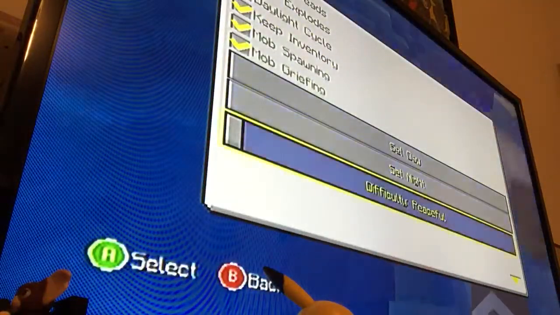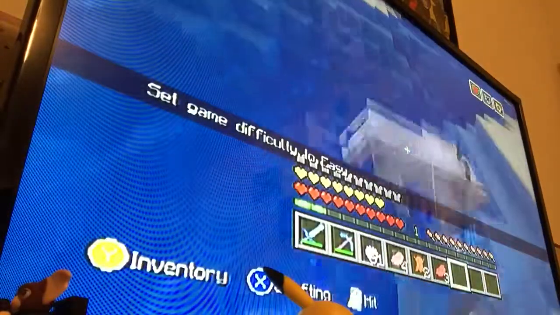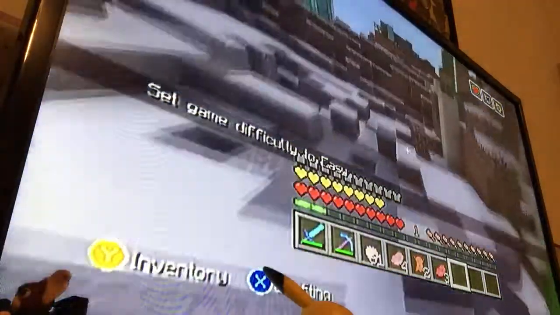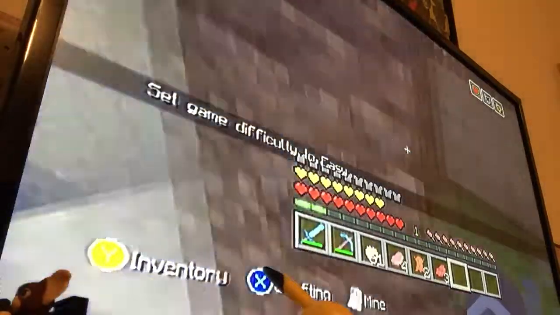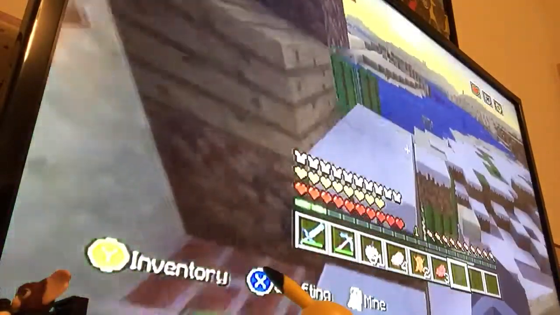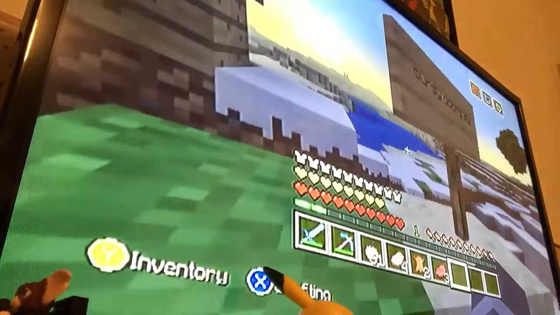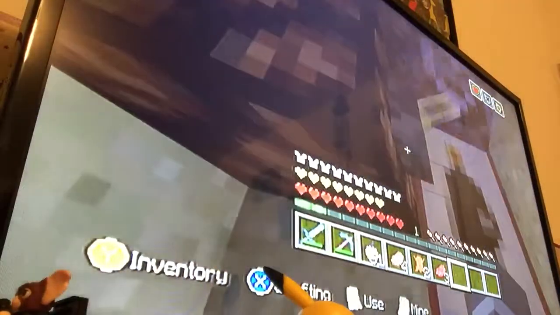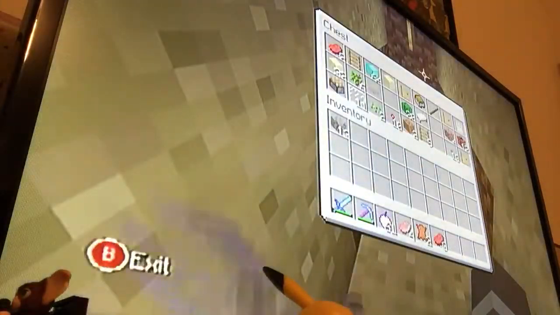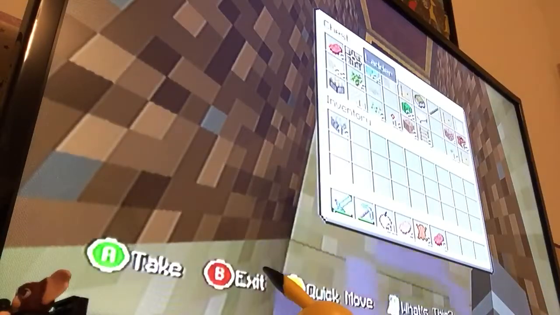Oh yeah, I want to turn it to easy. Run! Alright, cursed doors, blah. Alright, here's my house back in the day. Wonder how much diamonds I can get from this.